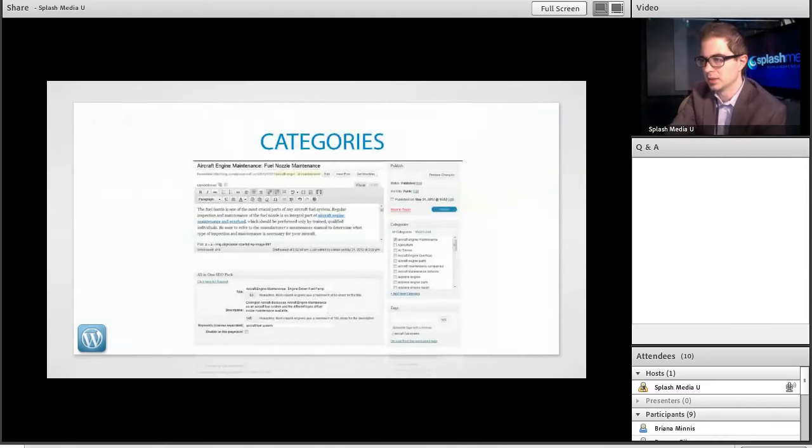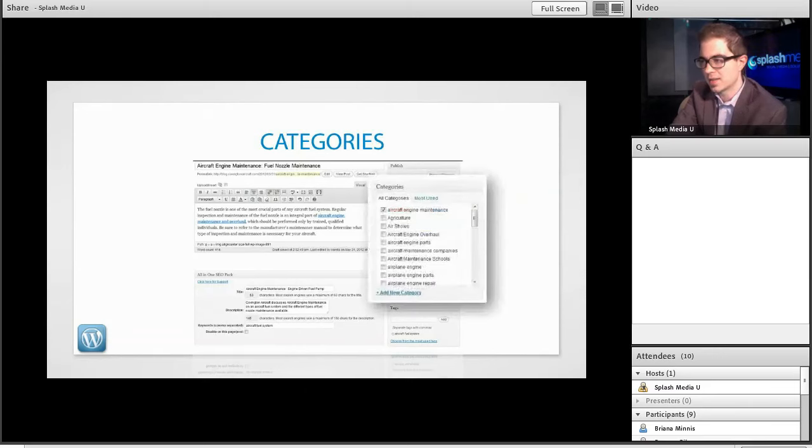So here's an example in one of the plugins that we use, how categories can be seen. You can actually add categories before you ever even post anything. This can be something when you're defining your goals that you can add upfront into your blog behind the scenes, and it'll even give you a place that you can write little descriptions about your category that can help with search engines too. Here's an example of what it looks like in an actual post. You can see that there is a section marked categories, and I can select whichever category is relevant to that blog. So if I'm writing about aircraft engine maintenance, and I have a category about aircraft engine maintenance, that would be relevant to this post. So I only want to choose one that's relevant to my post.